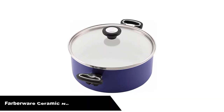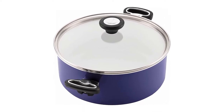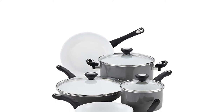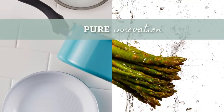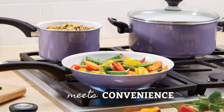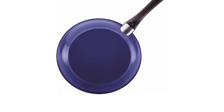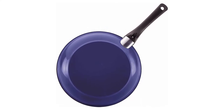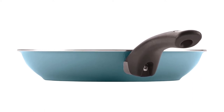Number 4, our fourth best pick is the Farberware Ceramic Non-Stick Pans Set. This set will add some color to the kitchen with an aqua exterior, a stain-resistant white ceramic interior, and black handles with stainless steel accents. The larger skillets have a textured surface that improves food release, useful for cooking a large piece of meat or fish, or when you've got the pan full of breaded cutlets. The lids are shatter-resistant glass with round knobs, and the set is oven-safe to 350 degrees. For easy cleaning, the set is also dishwasher-safe.